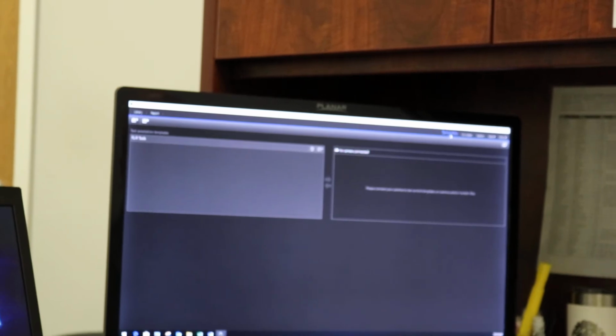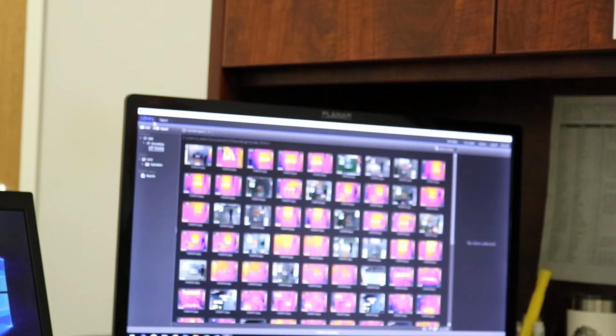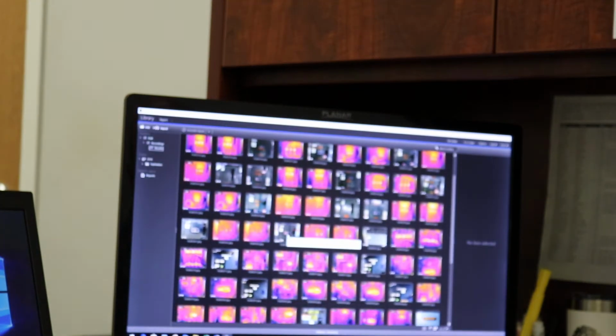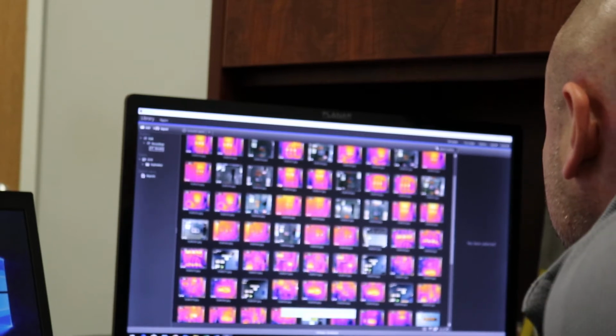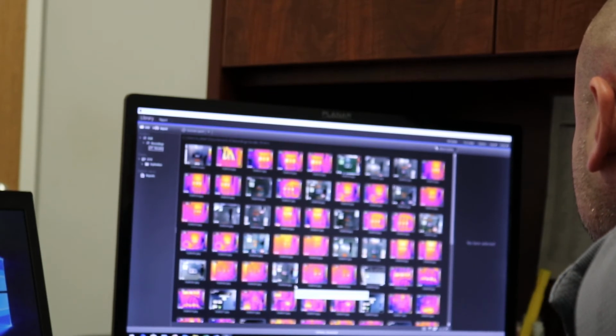I don't have any generated yet. I don't have any started in here yet, I'm sorry. It's okay. But yeah, it's not going to let me without having the camera reported. I'm trying to see if there was one in here that had a bad connection, and I was going to show you which one it was.